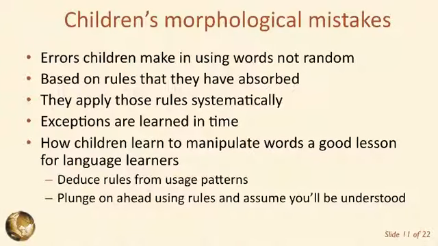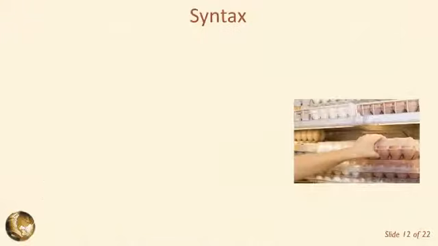And it's also the case that children are wonderful at learning language because they don't have any inhibitions about just going ahead and applying rules, and the rules might be wrong, but you can still understand if a child says geeses, you'll understand what's meant. And this is important in language learning as well, that you have to learn from your mistakes, and you kind of have to just plunge ahead.